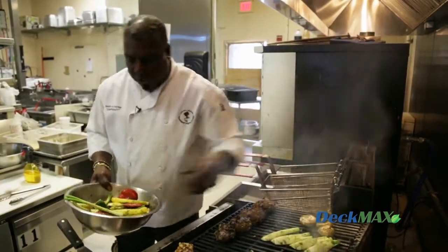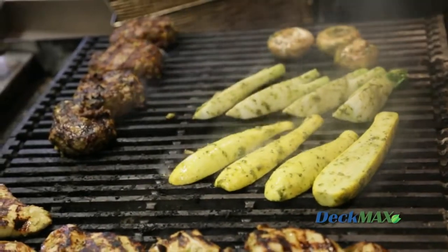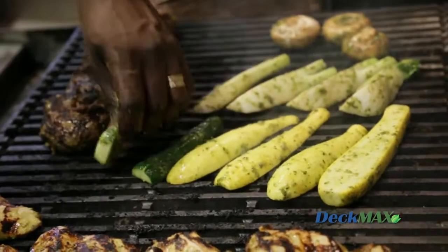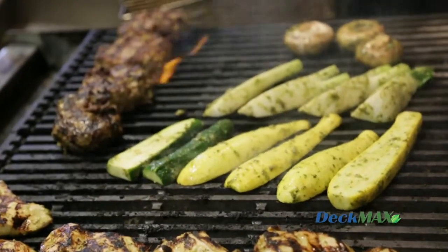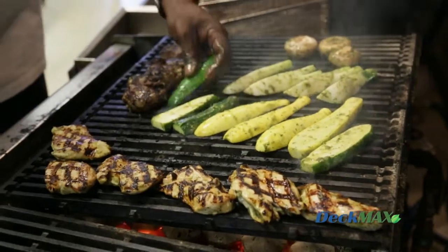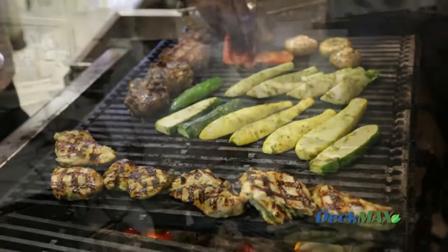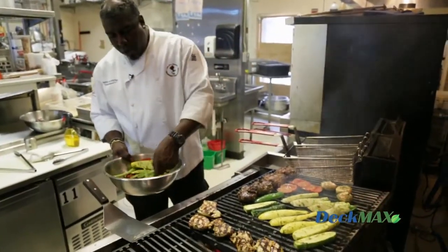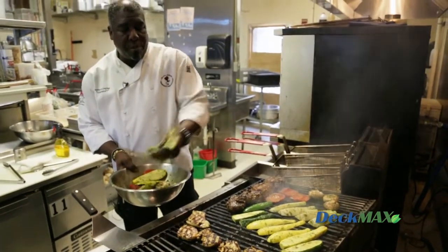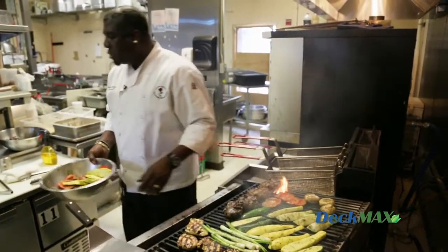Next items are my squashes. Then I'll go with some zucchini or courgettes. Notice I'm going back in that hot zone where I was cooking my hamburgers and my chicken. And my roasted peppers, they're going to sit happy just about anywhere I put them on the grill. And our green onions, which I don't know if you've really ever enjoyed an onion, but you would if you were to take it and grill them like this. Just get a couple little marks on them and done. A couple char marks.